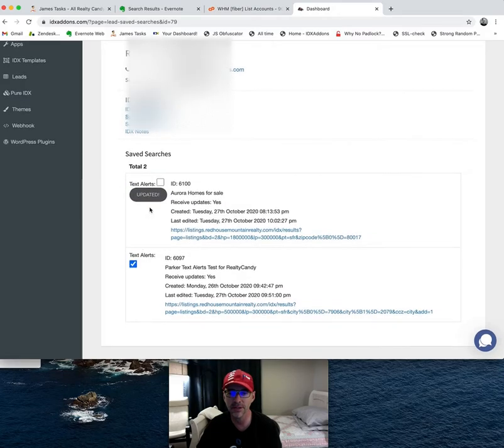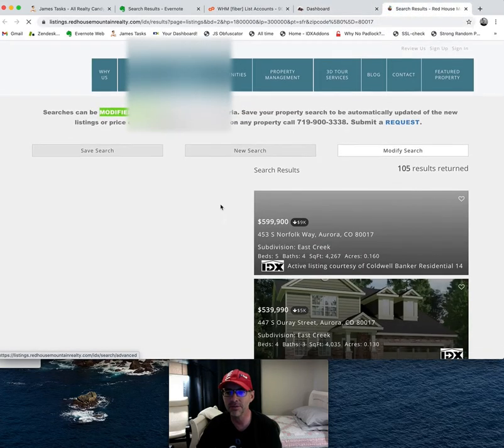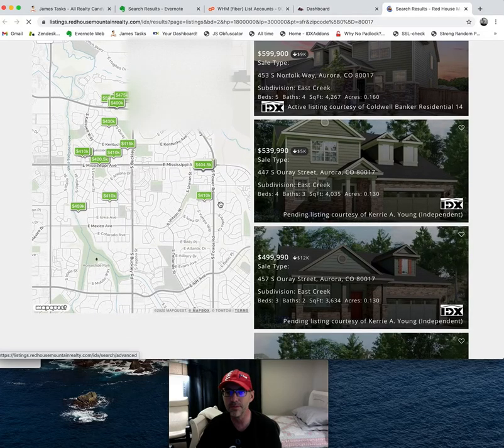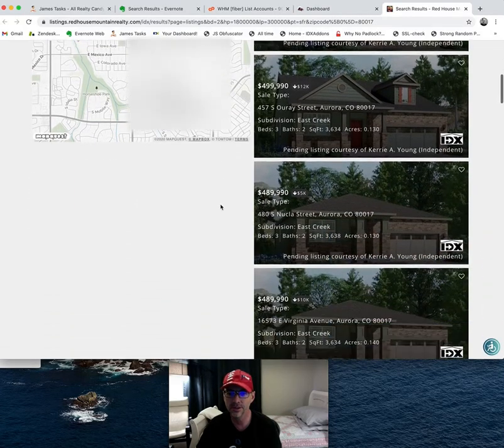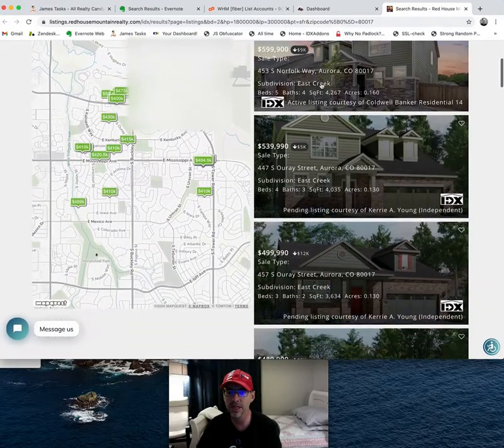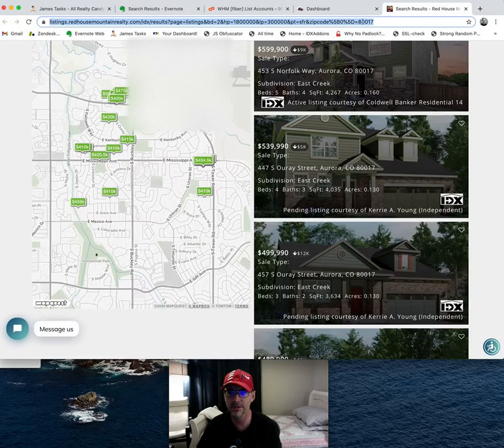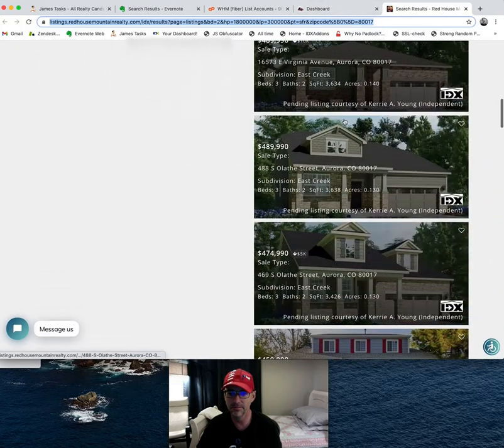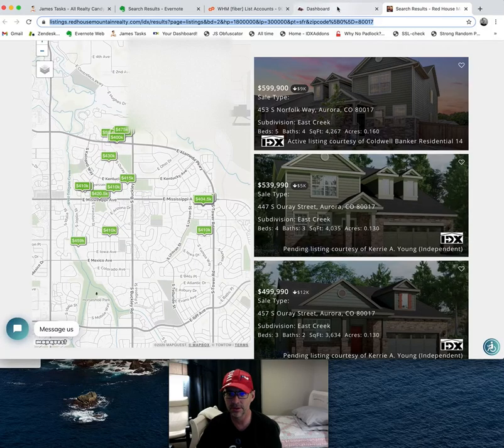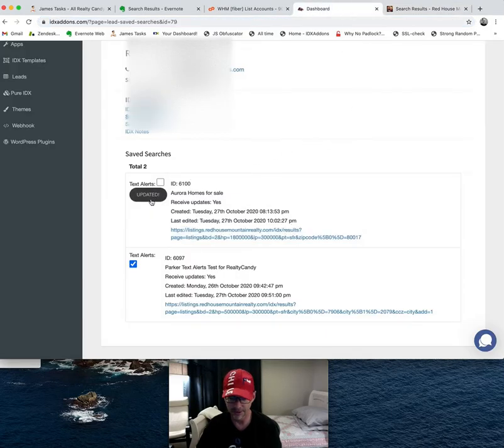And if I don't want them to get those Aurora homes anymore, or if I say, oh, actually, I do want it, this shows me the search. So if I want, I can just click on here. I'm going to open this in a new tab, and I can see what they're getting. This shows all the properties that would be in that list. That doesn't show necessarily the ones from today, but it shows all those properties that would show in that list. So maybe I'm just not going to have them do that one anymore. This is actually the one I'm getting some information on here.